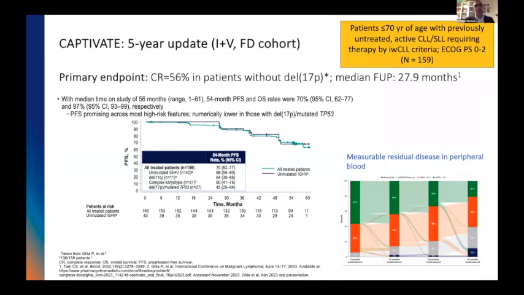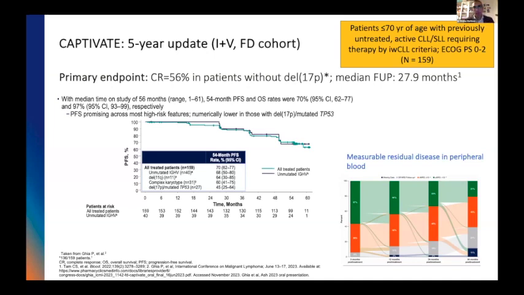And then the other update is from an A+V cohort. This is a slightly different study because it included patients below the age of 70, so not necessarily all FCR fit, and it also allowed patients with 17p and TP53 abnormalities. So it is a slightly different population to FLAIR, so do not compare it directly, but it shows 5-year follow-up, showing that the unmutated patients do quite well, similar to the general cohort. I don't have the mutated IGHV curve, as they didn't show it, but presumably it shows a similar trend to the one seen in FLAIR.